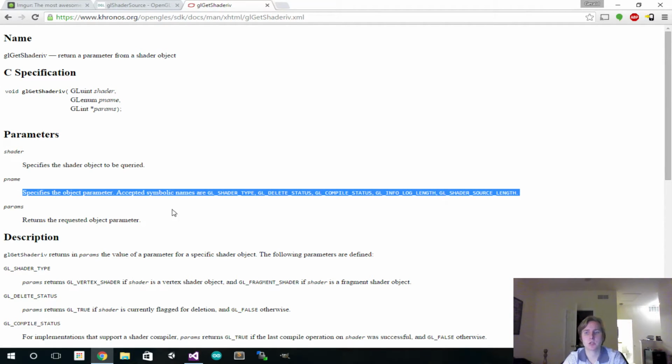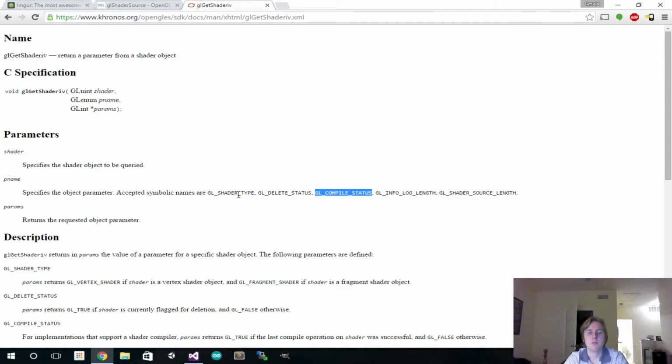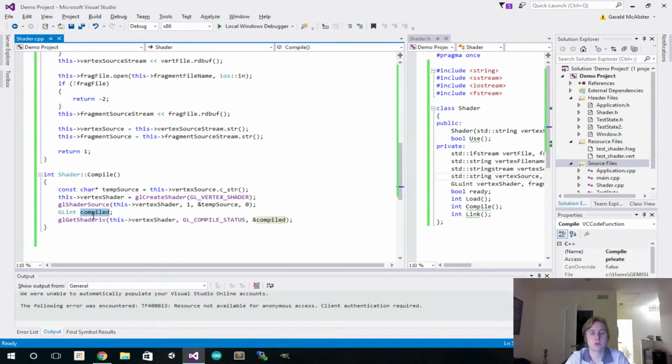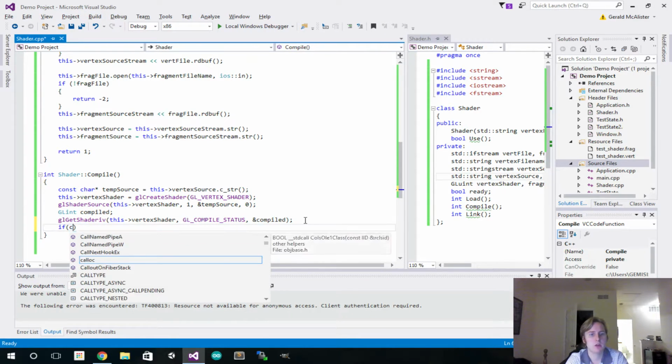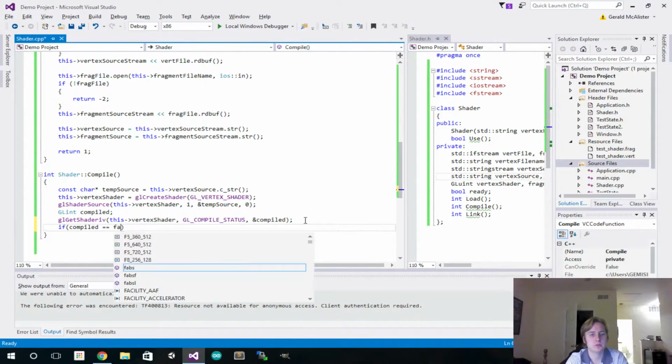In this case, we're using the compile status. There are a few other ones, such as delete status and shader type. Basically, this says, I want to get the status of compilation for this shader, and then this is returned into the parameters here, which is why we pass in a pointer to this compiled variable.